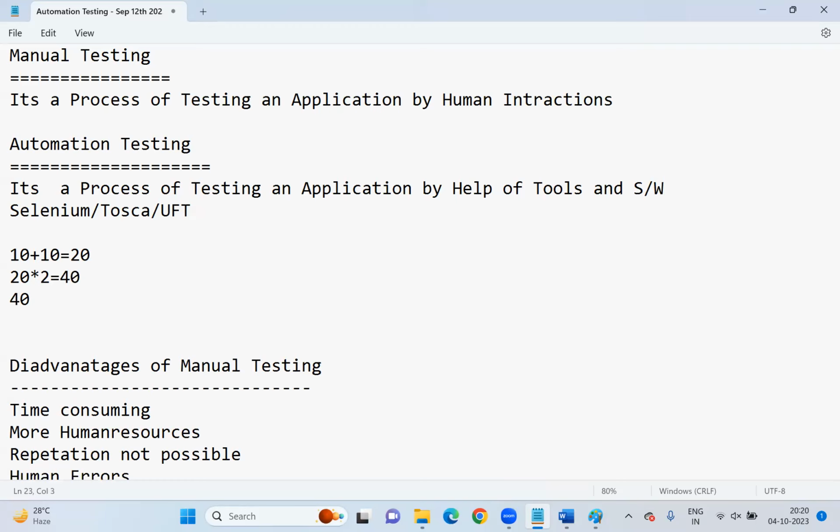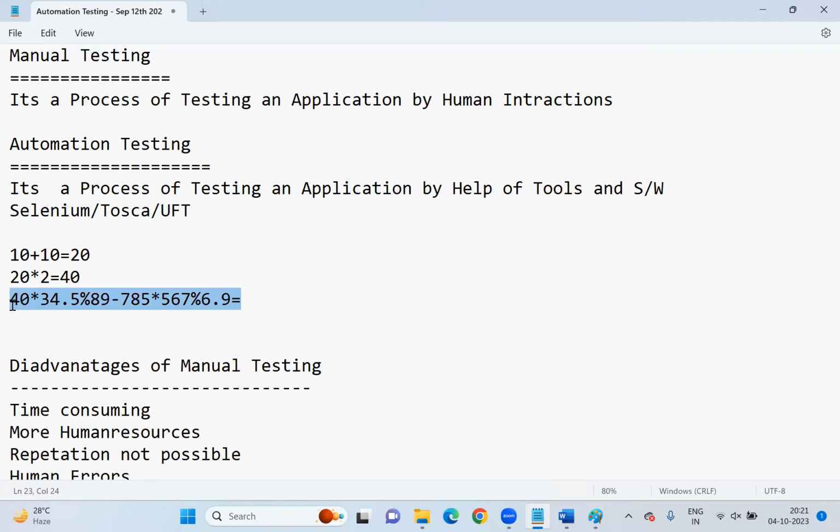Next, 40 into 34.5, 89 minus 2. Guys, what is the output now? Is it possible manually? No. Definitely we need a calculator.